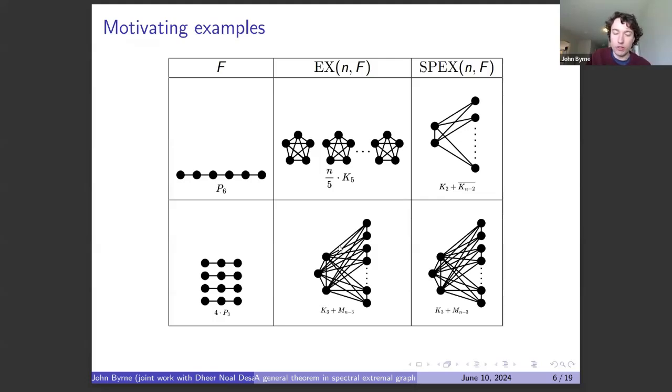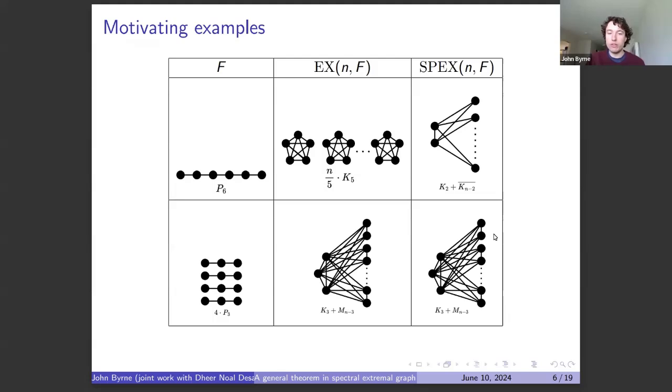edge extremal graphs are just the join of a clique on 3 vertices with a matching on the rest of the vertices. This was shown by Ni, Liu, and Palmer, who I believe characterized the edge extremal graphs for arbitrary linear forests. And Chen, Liu, and Zhang showed that the spectral extremal graphs are the same in this case. So sometimes they're the same, sometimes they're different. And initially our goal was to just find some conditions on the forbidden forest, which will allow us to conclude that these families are the same.